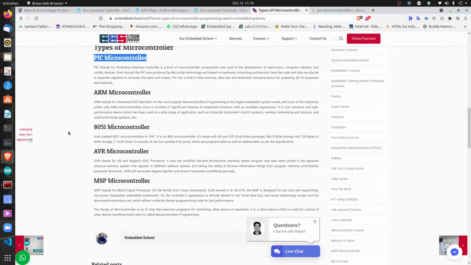Then there's the ARM microcontroller. ARM microcontrollers are known for their power, and they are known for their energy saving capabilities, and they are very powerful. I can confidently say that all types of mobile phones have an ARM processor of some kind running inside, ARM chips.